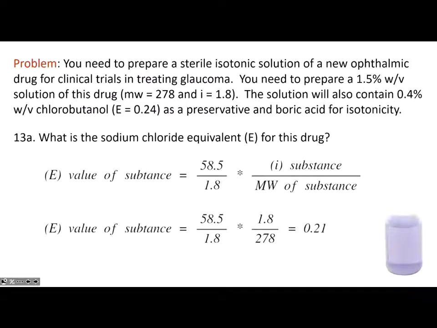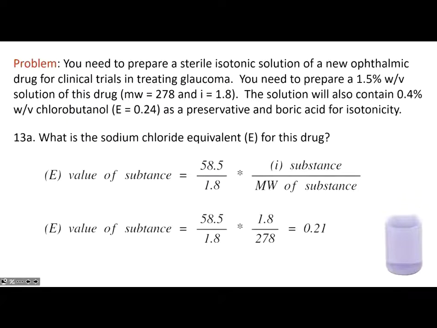And so for our new drug, the I value is 1.8 and its molecular weight was 278. So if you do that math, pretty simply you could hopefully come up with the E value for this experimental drug, is 0.21. Okay? So vaguely remember doing all that. I would still say, certainly for my test, I think it's much more important to be able to use the E value than to be able to determine it, but that's where it comes from. It's a number that you can calculate with a fairly straightforward formula, and that tells you what?